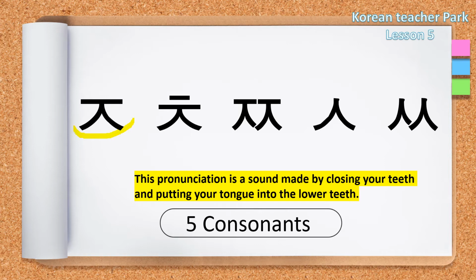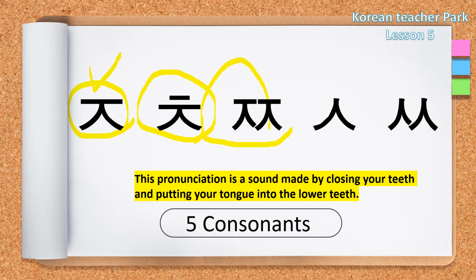First, Korean alphabet Hangul sound is 즈. Second, 츠. Third, 쯔.